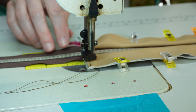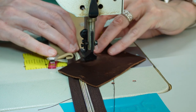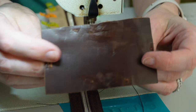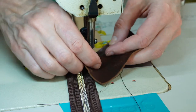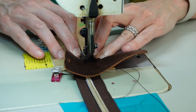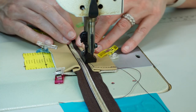So right here, as I turn, I'm going to stick this underneath. I'm going to take a few stitches, and then I'm going to push it back, or push it a little further. You can see that this piece is chewed up quite a bit. I think you can see that. And that's just because of things like this. See how it's grabbing right there? That's why it's there.